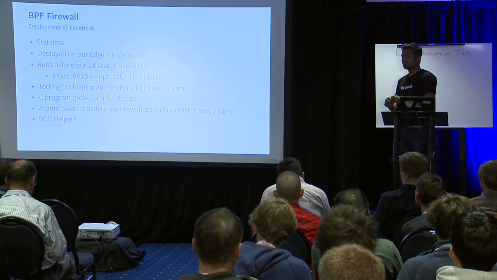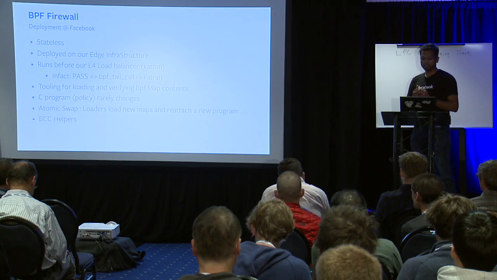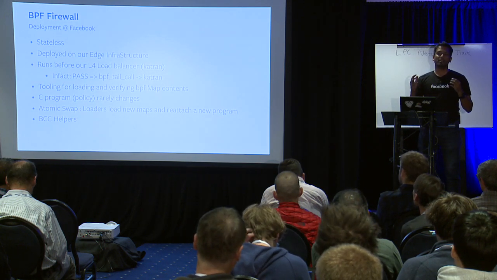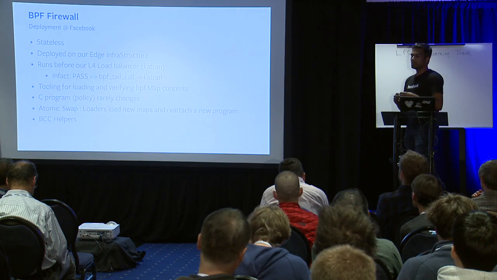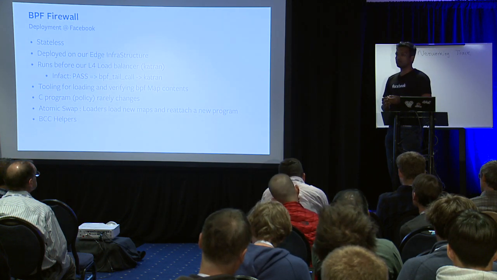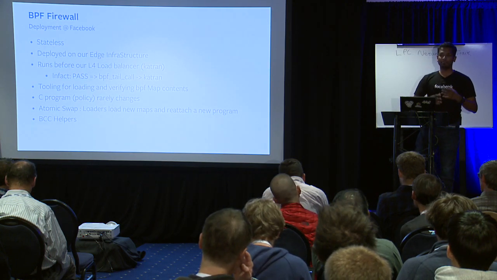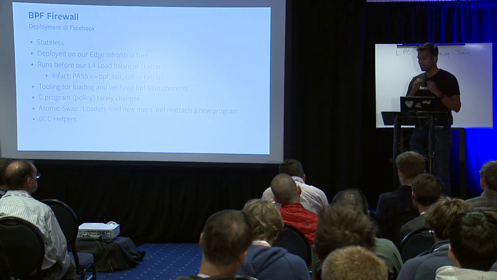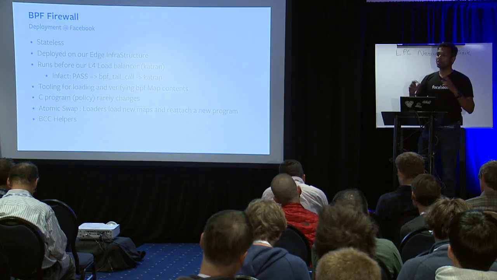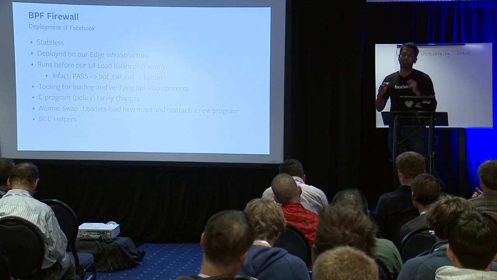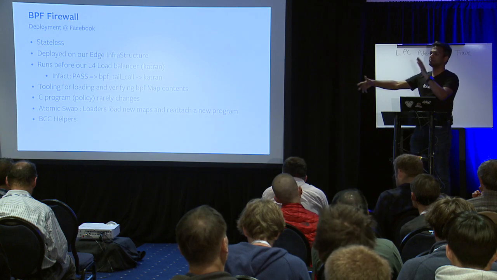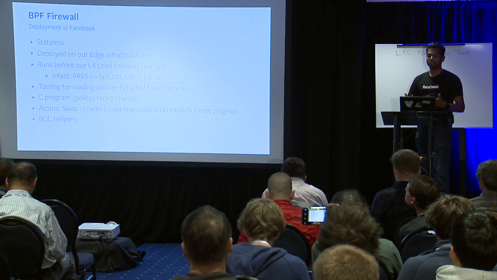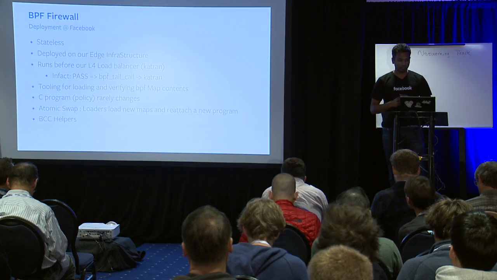Just like iptables-restore, which allows you to atomically swap a given policy, we can atomically swap our firewall, and this is thanks to the way BPF's reference counting mechanism works. Whenever there's a change in our firewall policy, let's say somebody added a new port, we simply compile a new program, load it into the kernel, create and load all the new maps, and attach the program to the same point and drop the file descriptor to the old program. And thereon, the kernel, with reference counting, drops references to the old maps and the old programs, and they vanish. Now the new program takes effect. So we get similar iptables-restore-like behavior with this firewall.